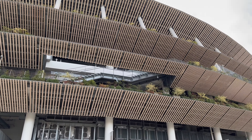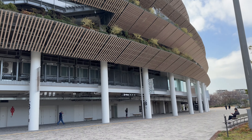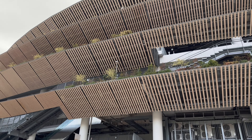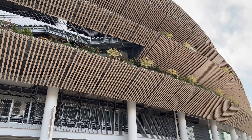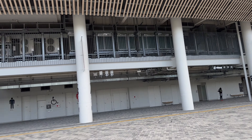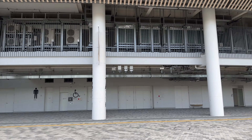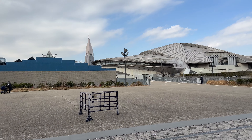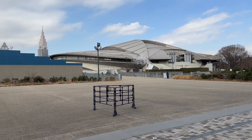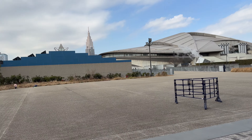Coming to Japan's National Stadium for a tour today. Outside, the stadium is humongous and does look really nice, though it's a shame not many people came here for the Olympics. There are some nice buildings in the distance — I think that building there must have been another Olympic venue.